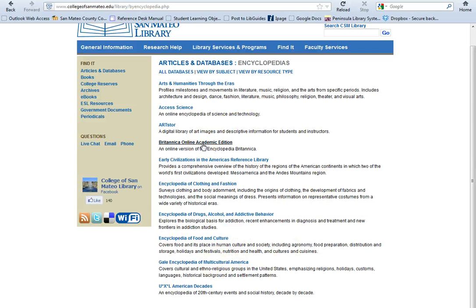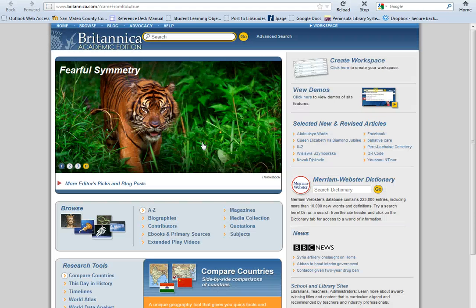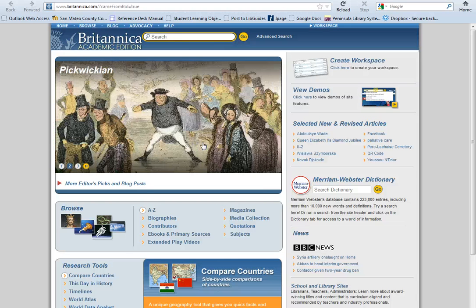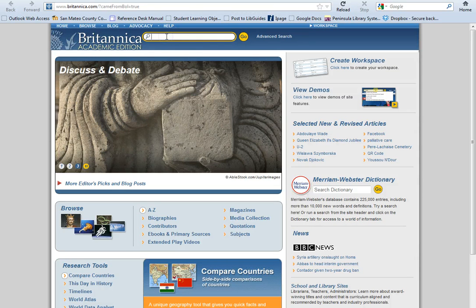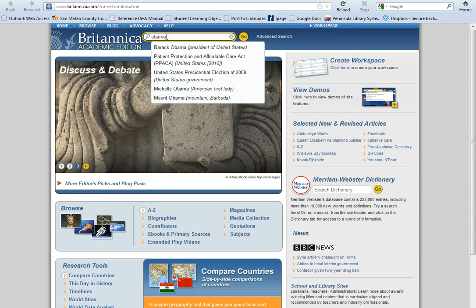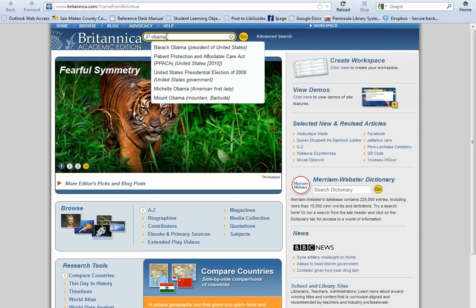But we're going to take a look at Britannica, the online academic edition, because this is our access point for the online version of the Encyclopedia Britannica. This is pretty much the same Encyclopedia Britannica that's on the shelf in the library, a 20 plus volume series of books, but here we have access to it fully and completely online. And it's actually a little bit cooler online, because we get added features such as images, video, links to websites.